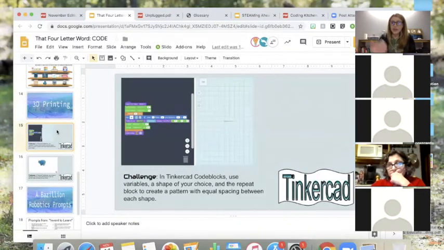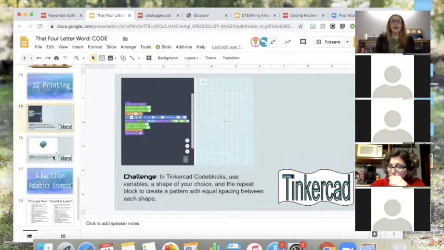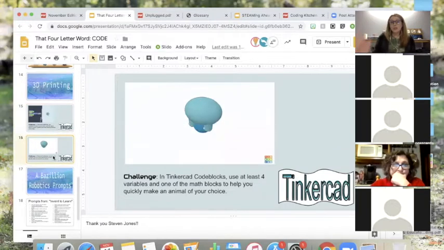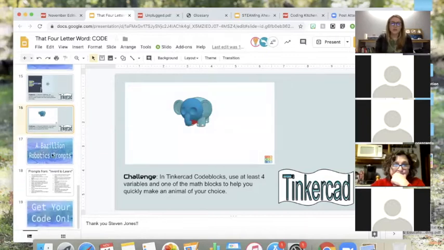On these next two slides, Stephen has created some tutorials and challenges dealing with Tinkercad. And again, take a peek at his Twitter. He's got a real-time view of everything that's going on in his classroom, which is super authentic and relevant. So it's a really great place to go for some resources.